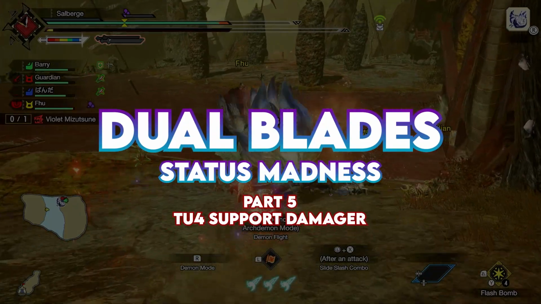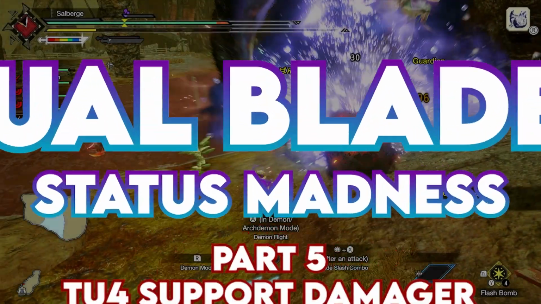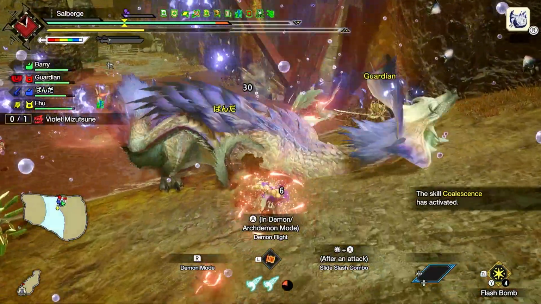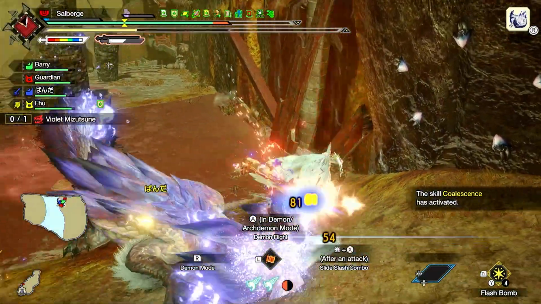With the patch update and some new armor pieces, we are finally able to hit even harder while still giving proper support to the team. Let's go through that in this video.